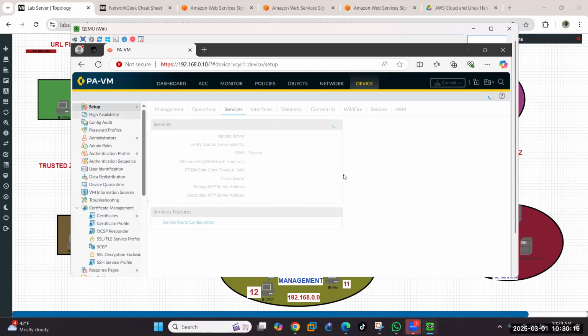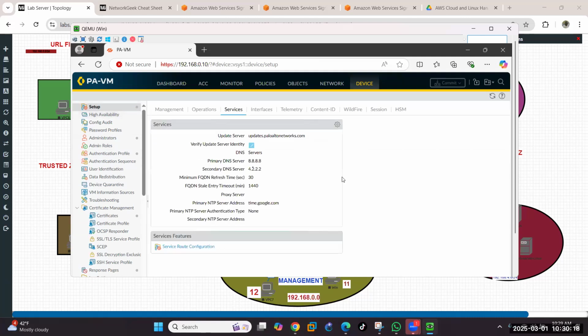The service route allows us, the administrators, to control which interfaces the firewall uses for outbound management traffic.